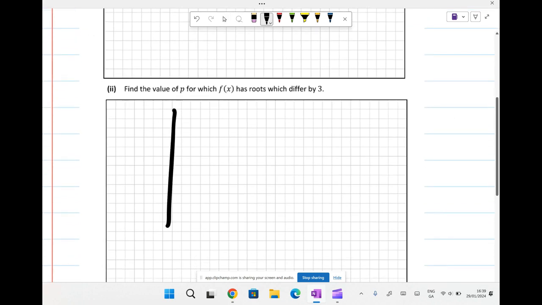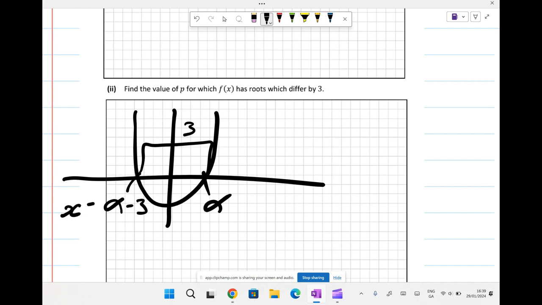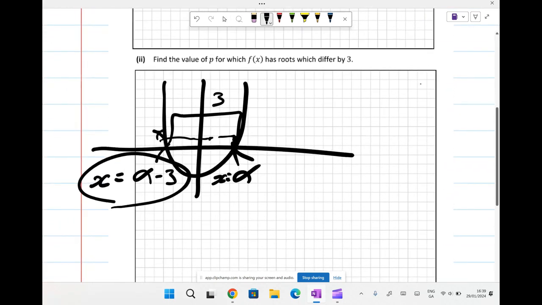Okay, well, if we draw out what that means, if our equation looks like this, we're going to have 2 roots, and they're going to be 3 units apart. So we're going to have some kind of a root. We don't know what it is. It could be alpha, but we know that it's 3 units apart, so this one down here is going to be alpha minus 3. And so x is equal to both of these, because we're going to go out to alpha here, and our equation is going to cross the x-axis, and we're going to go down to alpha minus 3 down here. Okay, great. So our roots here are alpha and alpha minus 3, and that tracks because we know they're different by 3.